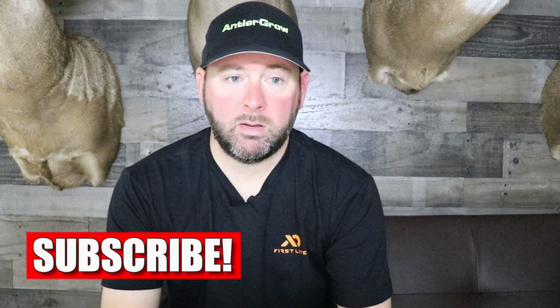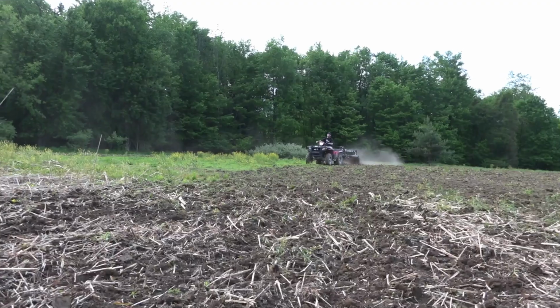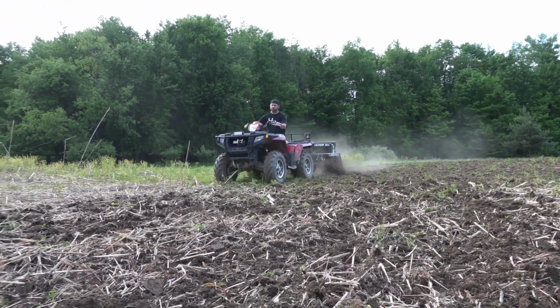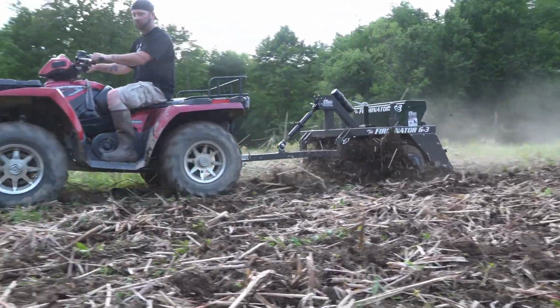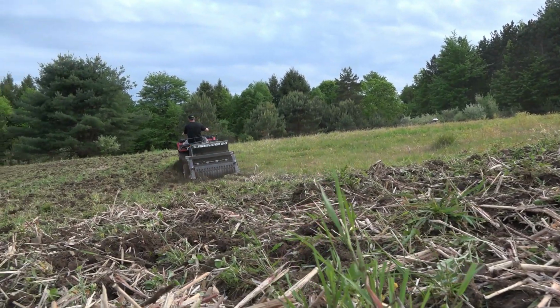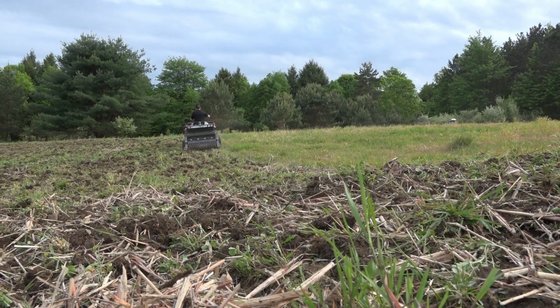So to plant a spring food plot, I'm still planting, but I'm not focusing on feeding the deer. I'm focusing on setting the soil up in order to plant a fall food plot. So my process is, right now the farmers aren't using cover crops, so it's just bare soil. I saw a lot of erosion on the fields, and we already soil tested our areas that we're planting in. It's not too bad, has room for improvement for sure.